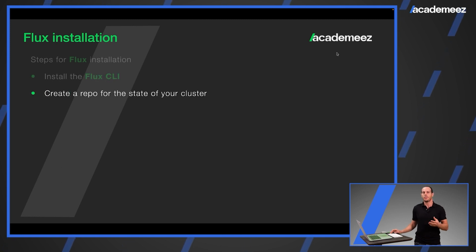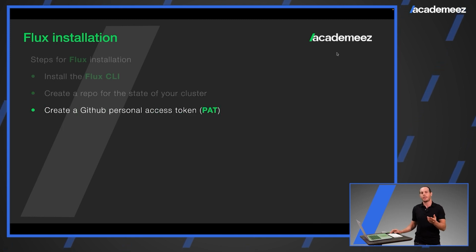We'll also have to open our repository to store our YAML files. As a reminder, Flux will read content from a repository that we will open, and based on the YAML files that Flux is grabbing from that repository, Flux will manage the state of Kubernetes according to those YAML files. So we'll have to open our repository. In this lesson, we'll open a GitHub repository for Flux to read our YAML files from that repository.